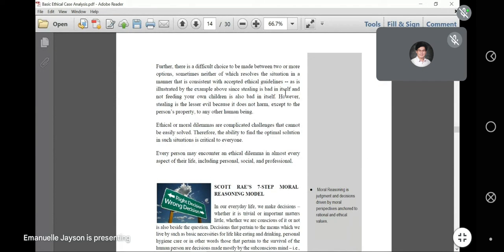Letting your children go starve or letting your children go hungry for a longer period of time can lead to starvation and therefore to death, which is a much worse action as opposed to stealing. Do you agree? Can you agree? Pero hindi naman sinasabing, okay, so mag-stay na lang ba ako? Hindi. Sinasabi lang dito, we are just describing na yun na yung pinaka-lesser evil na pwedeng gawin ng isang nagugutom na tao. That's why rampant ang stealing sa atin.